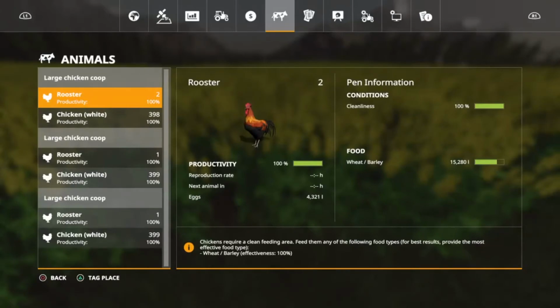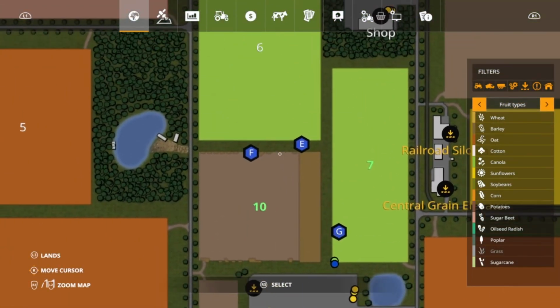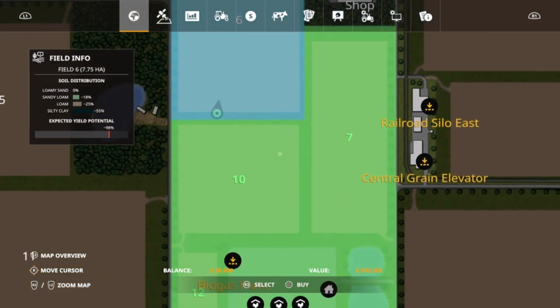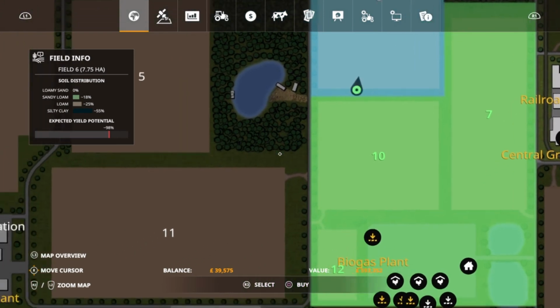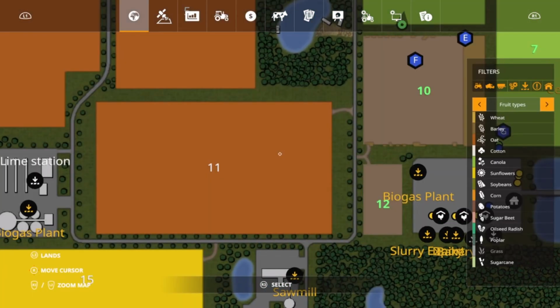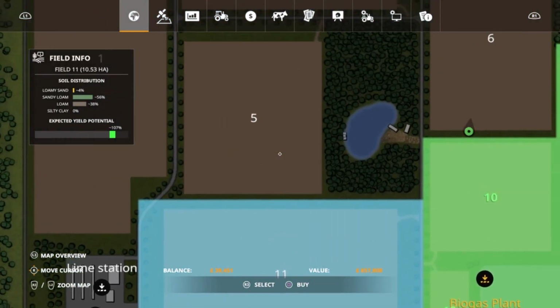Big field of canola, and it's expensive and all. I think that's 590. Well, actually, it's not. Yeah, but it's not a good yield potential. It's only 99%. This one is 107%.